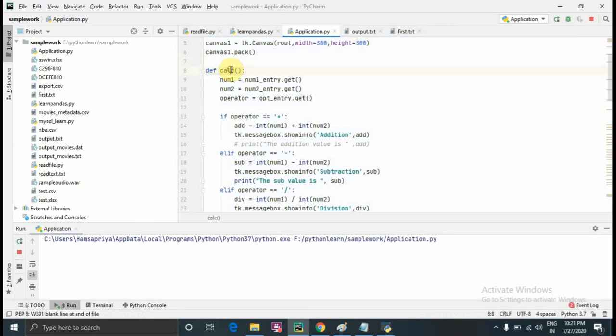So when a user hits the button, it will go inside this function and do all the operations. So let's try running this.